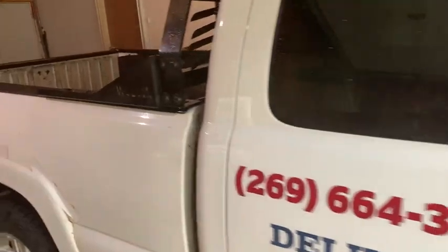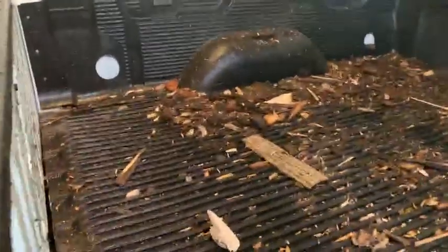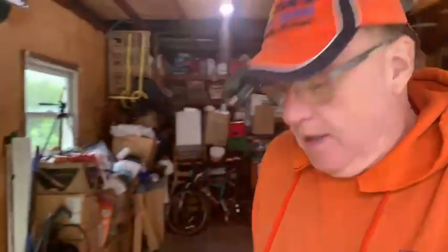Doesn't this truck look tough? Driving in the rain, got it cleaned out, the headache rack looks real good. There's their pile — I got it all out. Tomorrow if it's not raining I'm going to split a Joe cord out of the trailer and deliver it to a customer, then get home in time for the NFL games. Thanks everybody who gave me a thumbs up, thanks to everyone who made it to the end. I'm going to deposit my $200 check — bank was already closed, so anyway, heading home for lunch. Catch you guys on the next one.